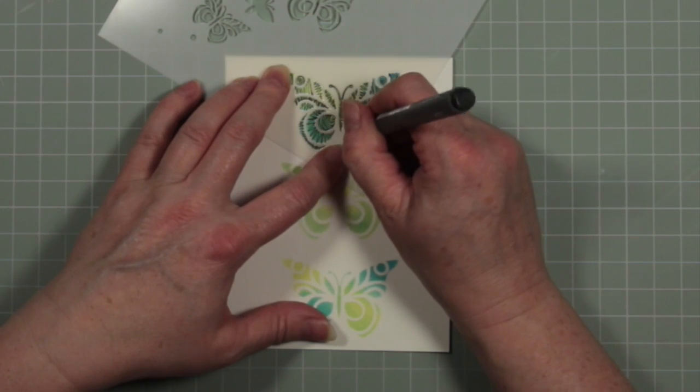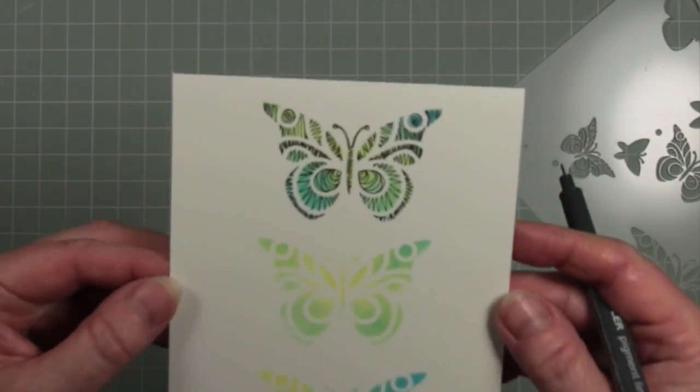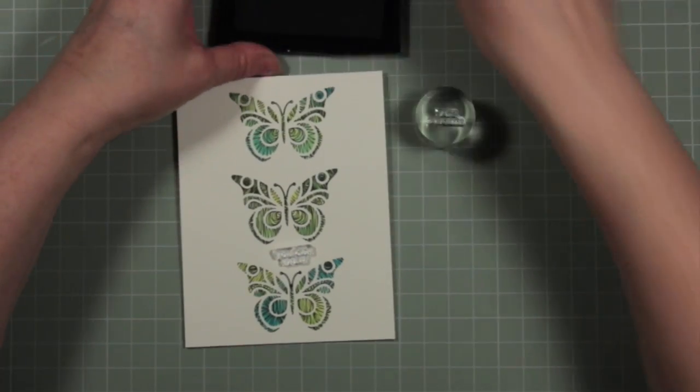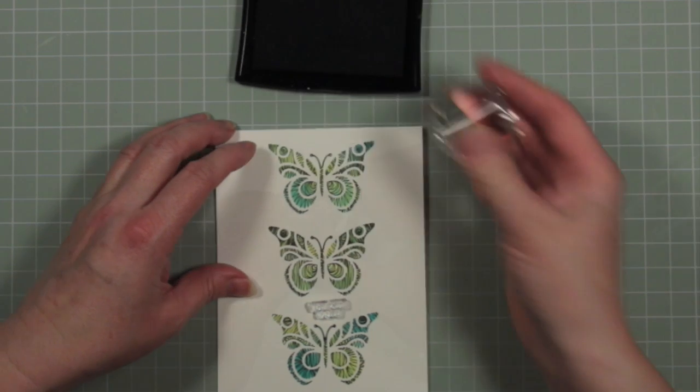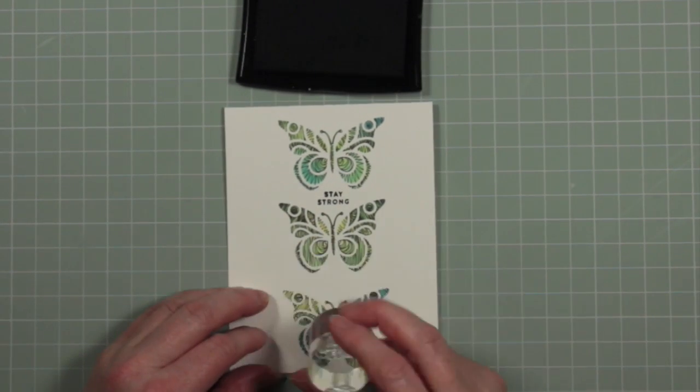All I'm doing is zigzags. Sometimes I do them more dense than at other times, sometimes they're looser. The effect I think is really quite nice. So I've done all 3 of the butterflies, and now I'm inking up 2 of the sentiments in between the butterflies.